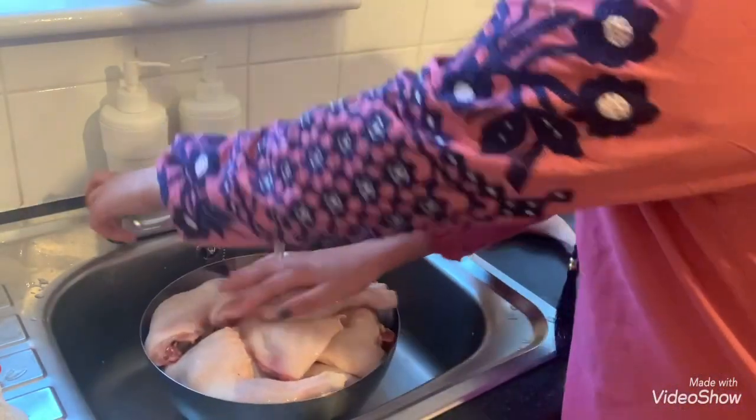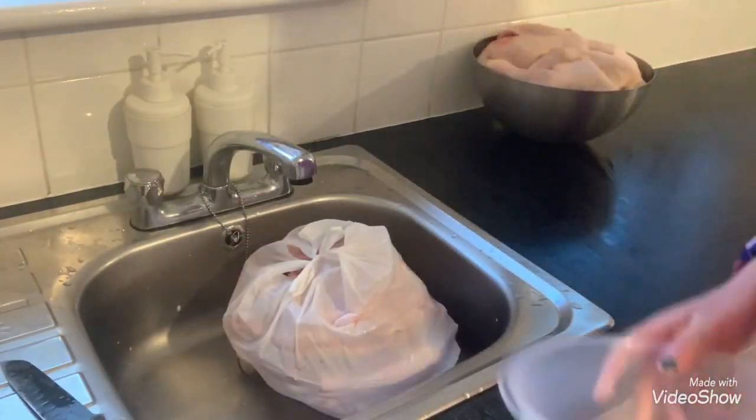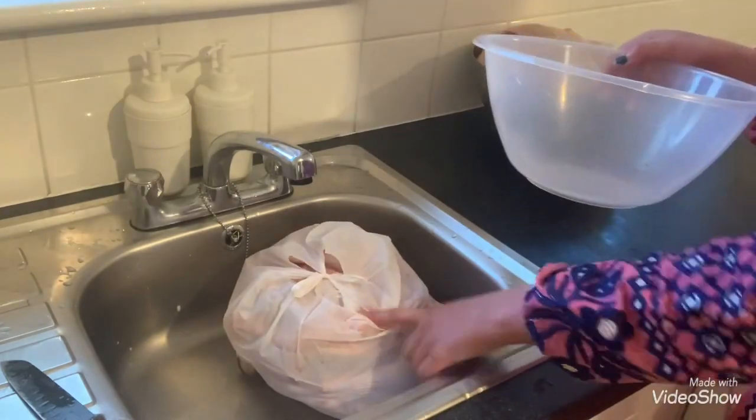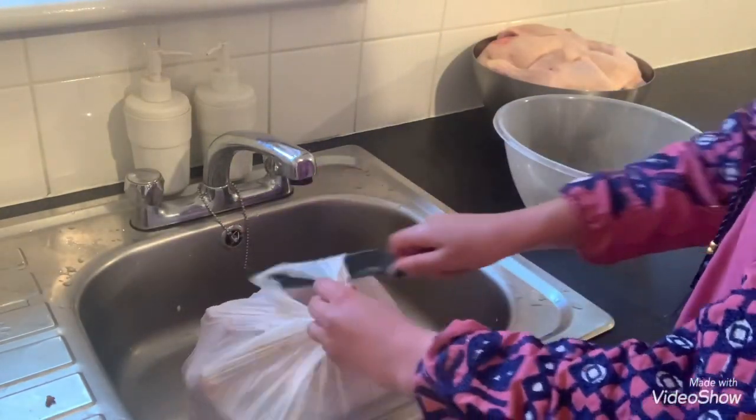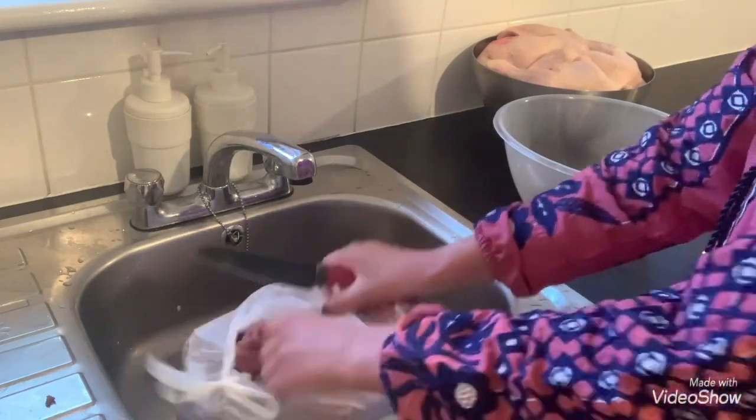Now the first bag is done. Now we have a second bag to work on. The same thing as we did to the first bowl. We are just gonna pour it into a second bowl and give it a rinse as well.